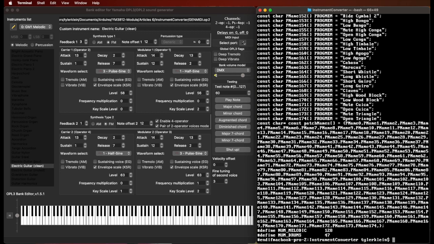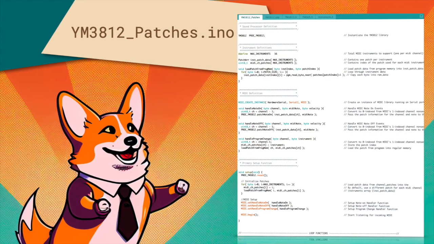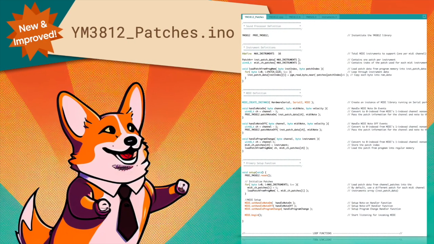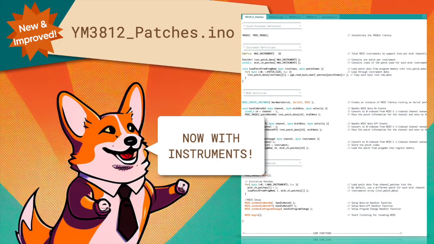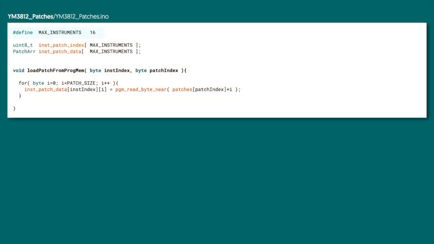Okay, so we've updated our YM3812 library and filled up our patches array with an orchestra full of patches. Now we need to update our main program file and put it all to good use. We'll start by defining the total number of MIDI instruments that we can support, which is 16, one for every MIDI channel. Then for each of our 16 MIDI instruments, we need to keep track of the patch from that giant patches array that's associated with it.